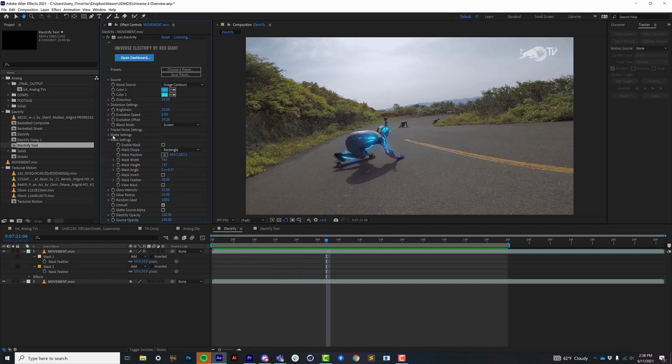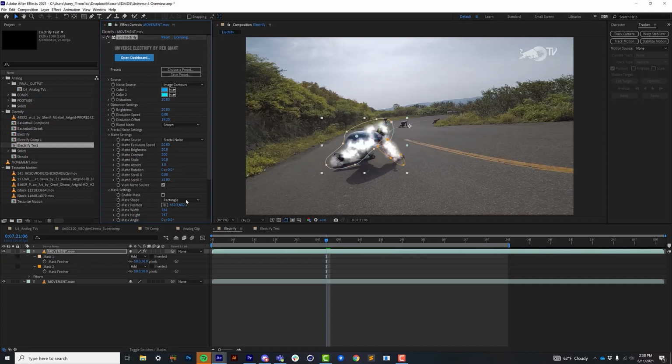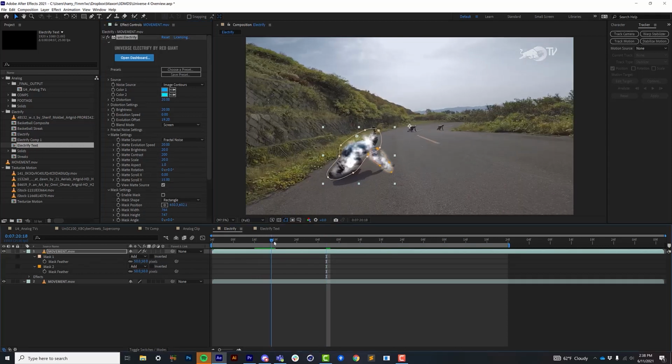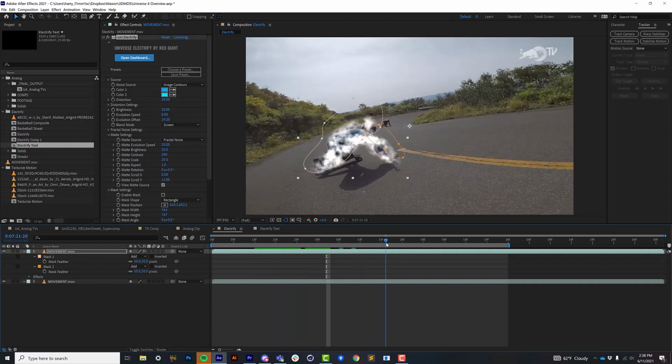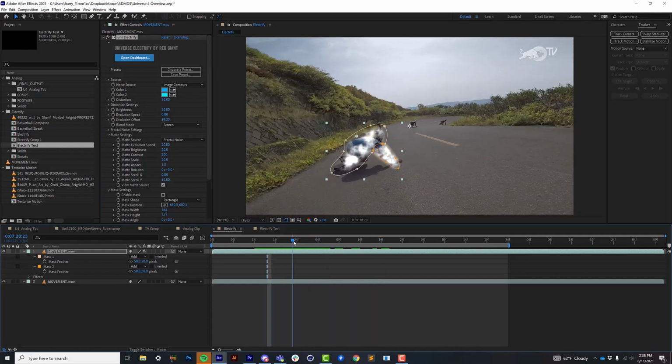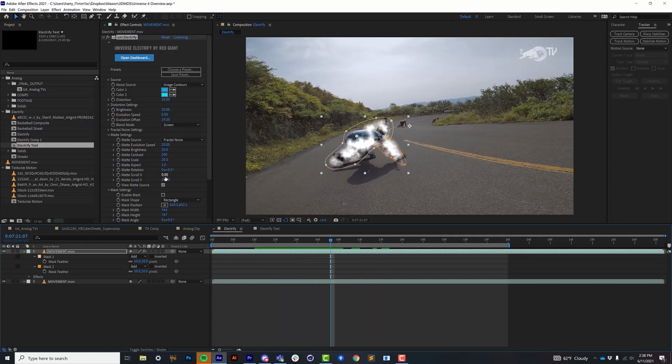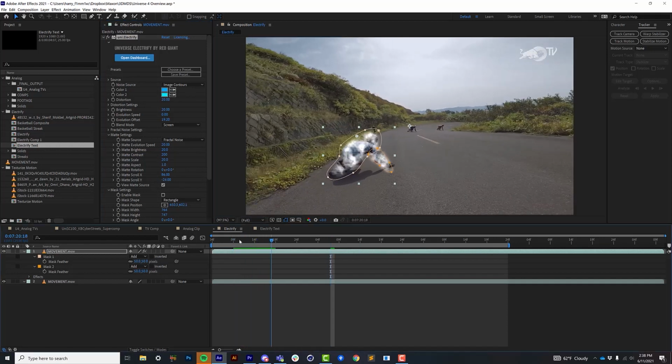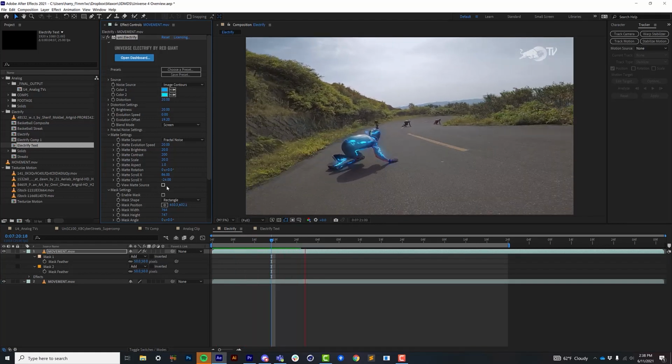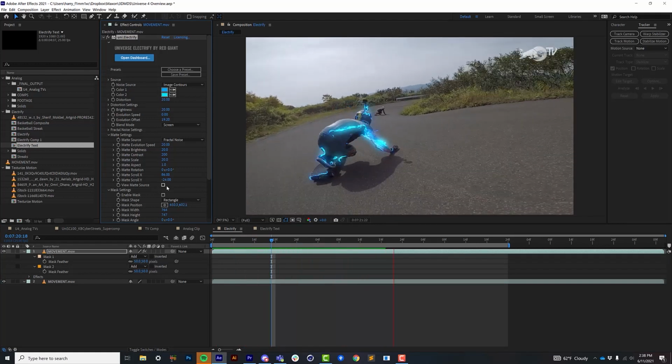And a lot of that's coming from the matte section right here. And that's simply a fractal noise generator that is applying a noise image to the transparency of the electrical image. So it adds a bit of shimmering. So I also have the ability to scroll it. So if I set this to kind of scroll in the direction of the motion of the action here, I'll get some nice shimmering that kind of follows in the direction of the racer.